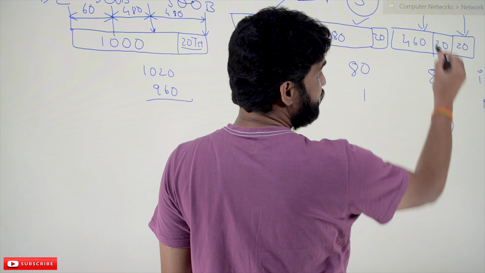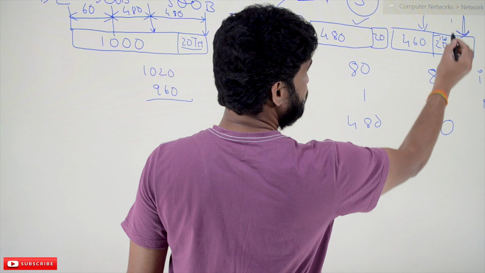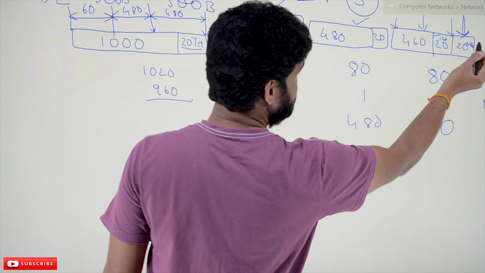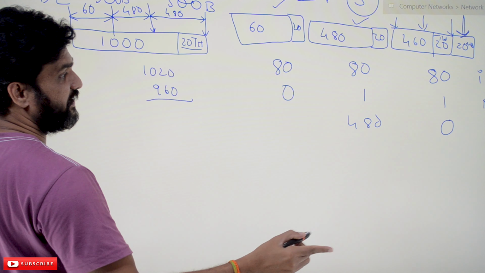And if you come here, how many data bits are there ahead of this fragment? It is 480. The transport header is also part of the data, but for better understanding, I have written it here. This is the transport header, which is part of the data, and this is the network header. I am stressing this point again and again to get the clarity.